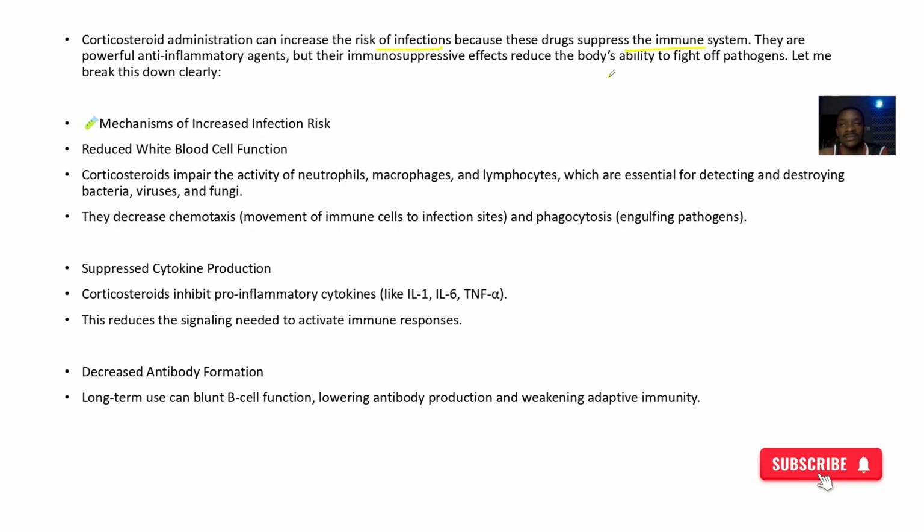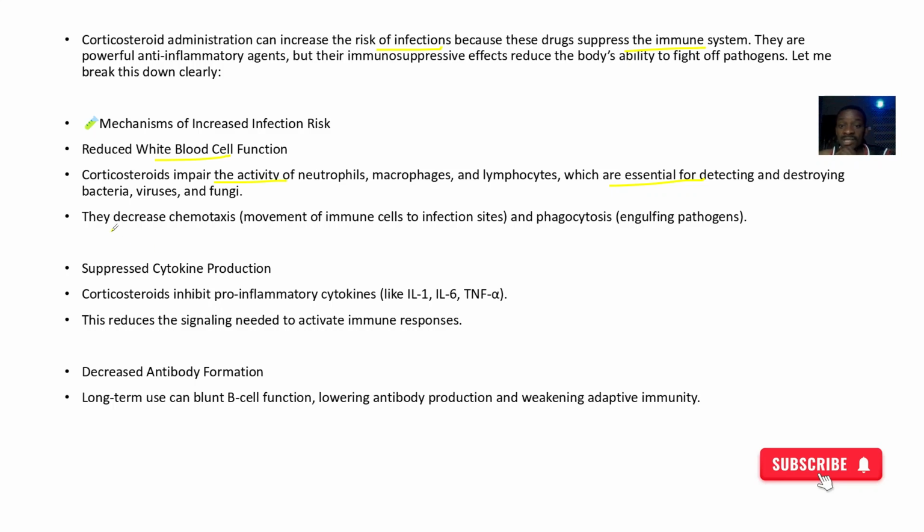But we have to now look at it step by step. What do they do to suppress the immune system? Okay, so the first thing here is what? They decrease the levels of what? White blood cell, how they work. Like they'll decrease how much your white blood cells are working. So corticosteroids impair the activities of neutrophils, macrophages, and lymphocytes, you know. And all these blood components are very important in destroying what? Microorganisms when they invade you.